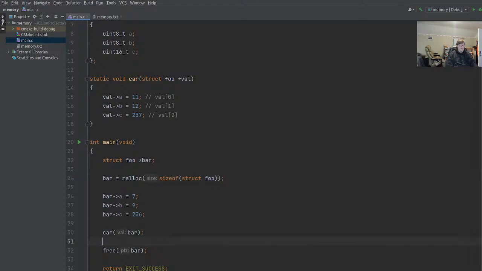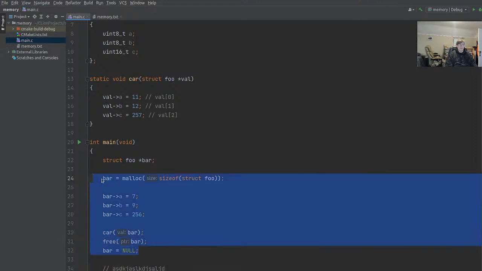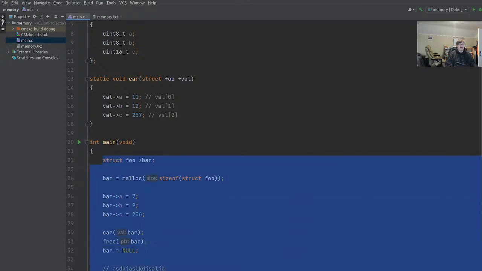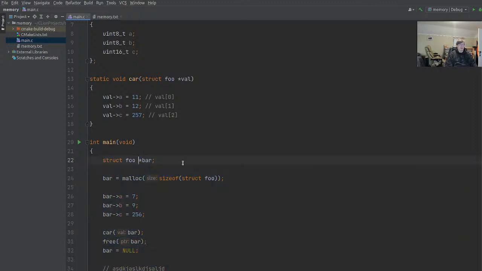So we might later on say we want to free bar, set it to null, and then continue on with a whole bunch of other code, right? Pages and pages and pages of code. And we don't need bar after that. So why are we taking up memory? So if it's for the entire length of the program, there's no point in mallocing it. We can just declare it not to be a pointer. If it does have a limited lifespan, then we would do it that way.